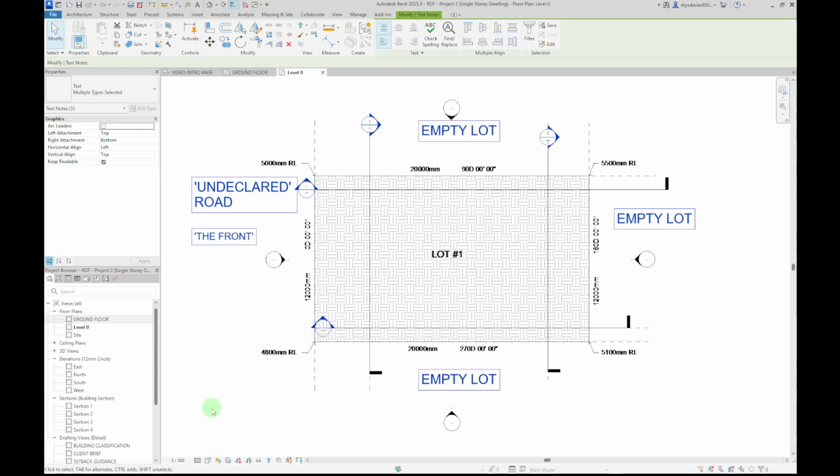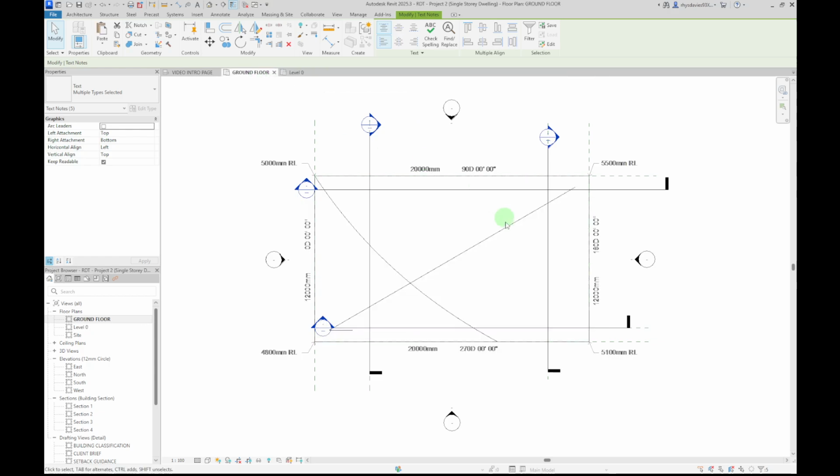You can do this with text, symbols, even models, but we're going to use text. So I've got everything selected that I want. I'm now going to go Control C for copy to clipboard. It's fairly universal. Right, now I'm going to go to the ground floor. All of these modeled elements are in the same place.